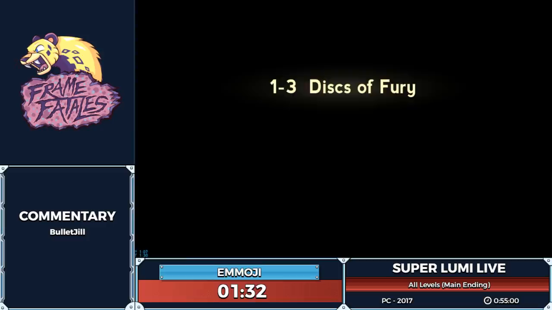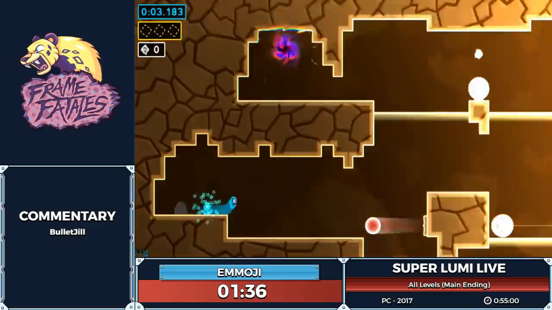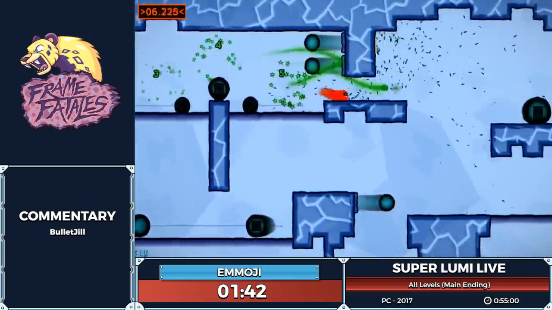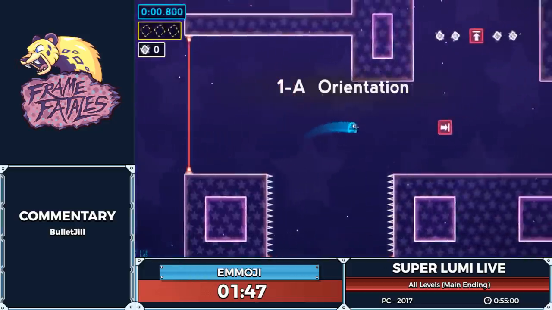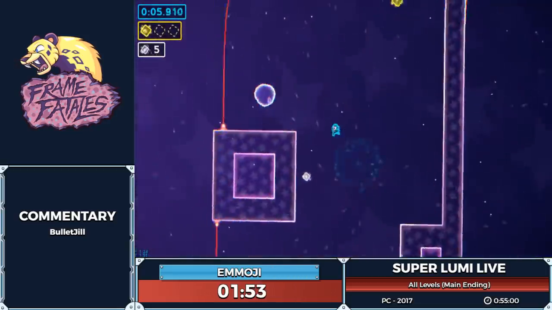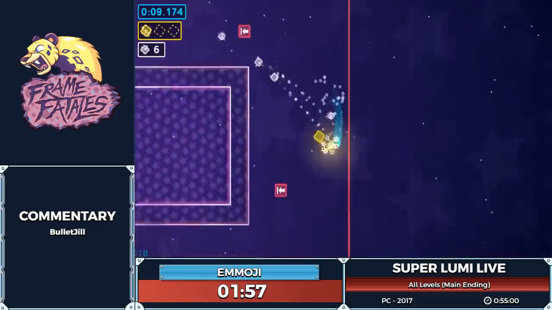Right now, we're heading into the first portal exit. You have to collect all the coins, and it'll open up a gate to a hidden level. I'd like to point out to chat that she is making this look incredibly easy.